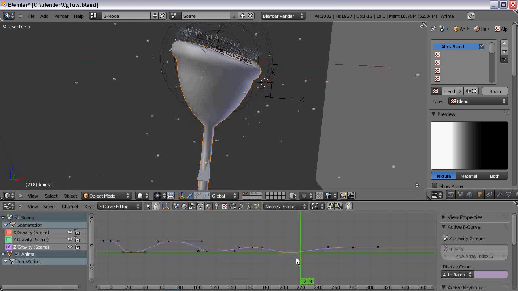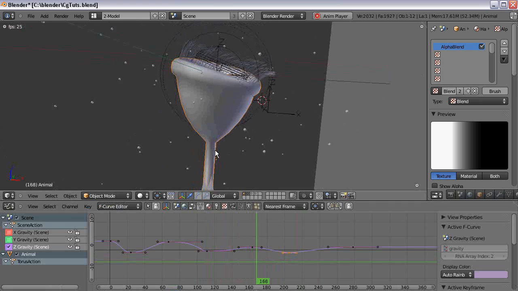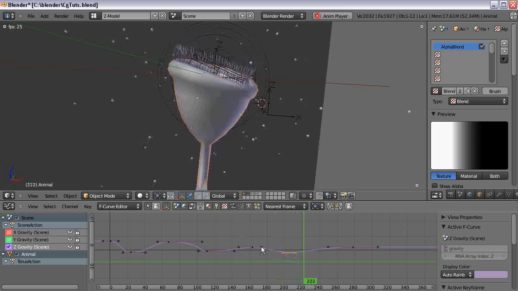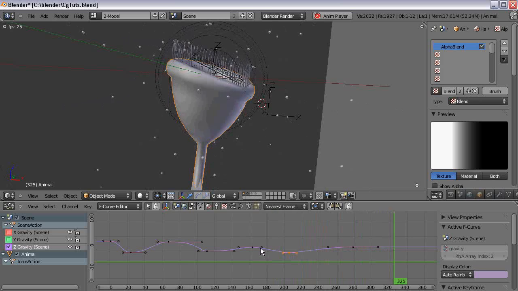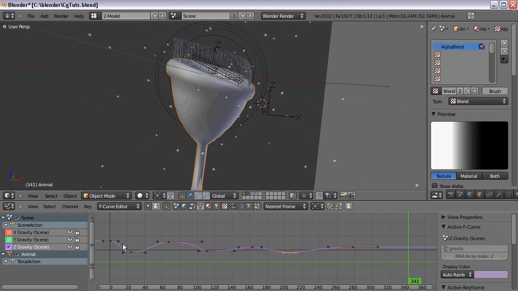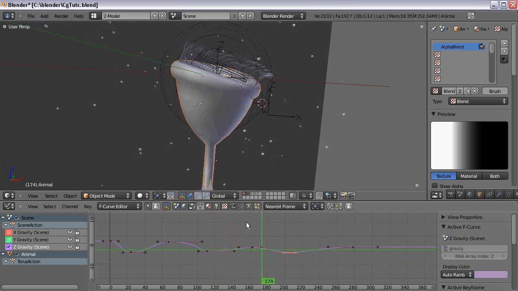But as I said, these settings require a lot of tweaking, and even though I have done this before, it's really hard to just transfer to another blend file, because just the slightest changes in this curve for the gravity can result in very unwanted results.